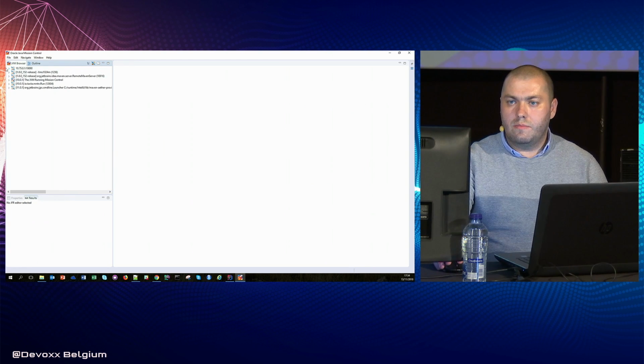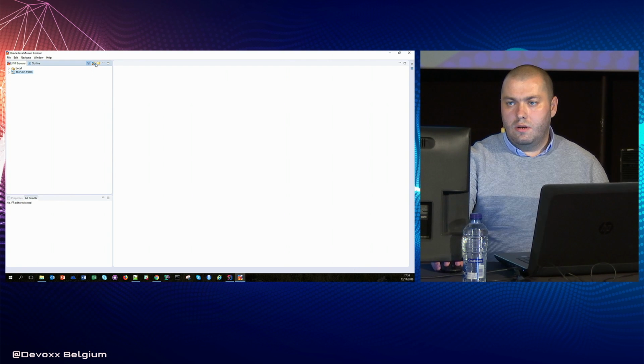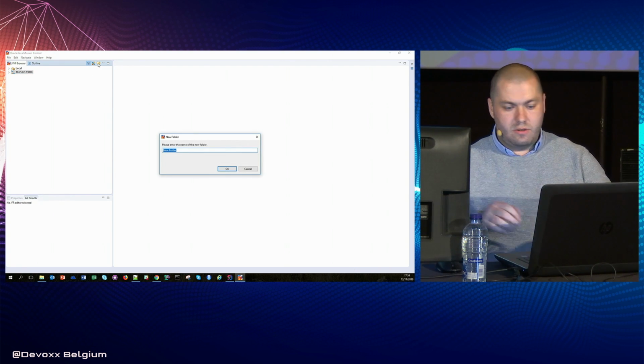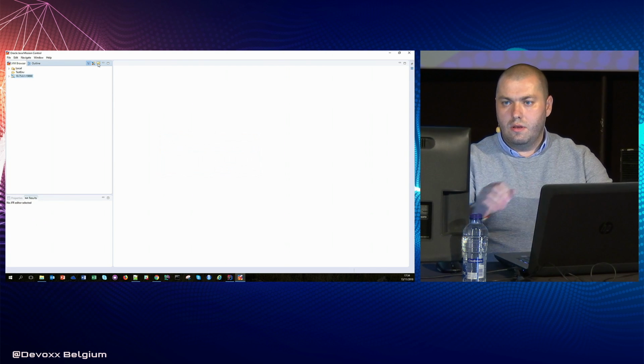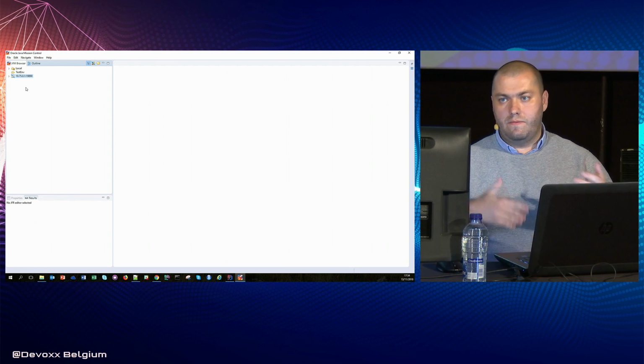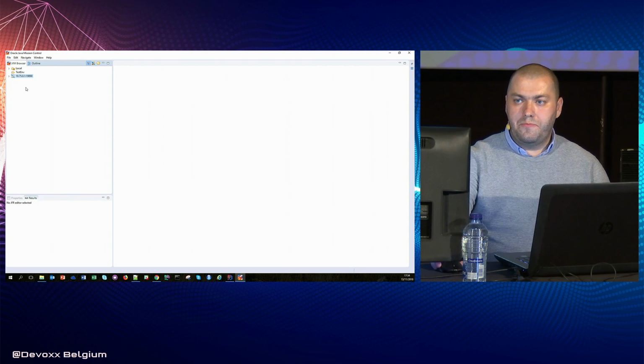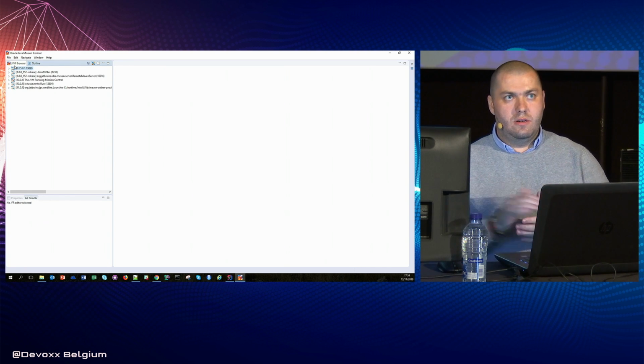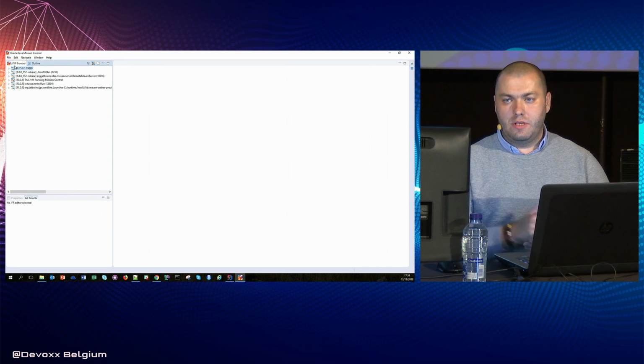But anyway, we are connected to the blank server. After that, you get it listed here. You can add multiple instances of your application, and you can even create folders and group those connections into folders, which makes it easier to navigate if you have a lot of instances. Of course, you can always save everything that you configured here. Okay, that's regarding the connections.